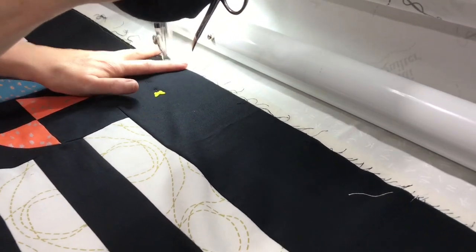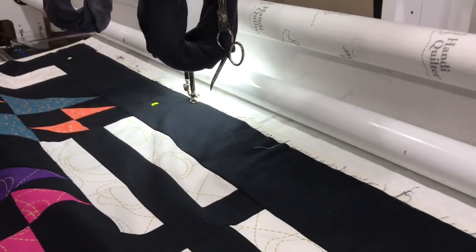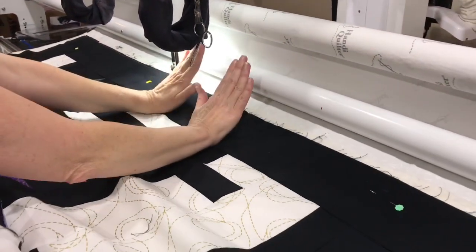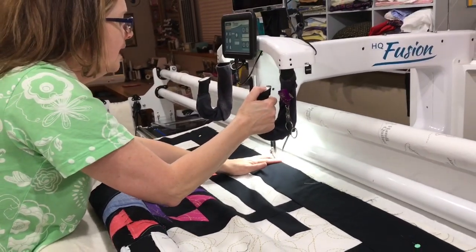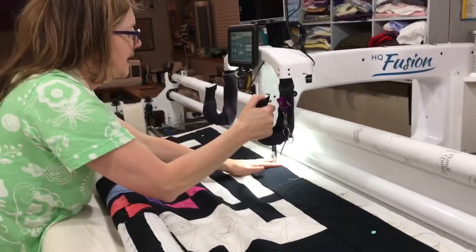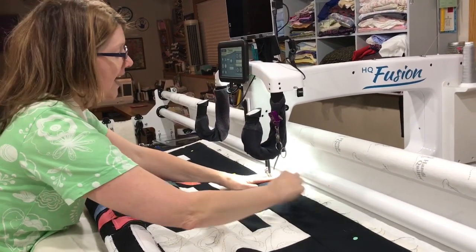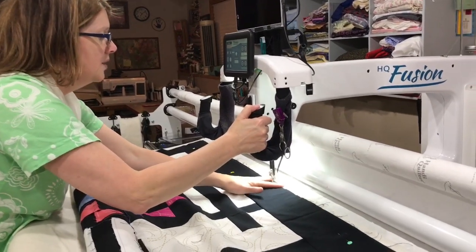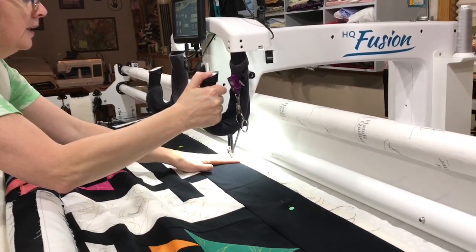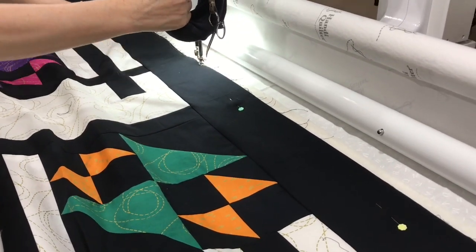I use double batting quite often. And if I use a really straight line with double batting, that wants to pop. It just wants to lift back there. And then it's harder to do the batting. So I like doing a wiggle ditch that's almost like a zigzag, because then it keeps that outer quarter inch nice and flat. And it's really easy to put the binding on then, because you have that edge all secure and stable with that little wiggly zigzag.